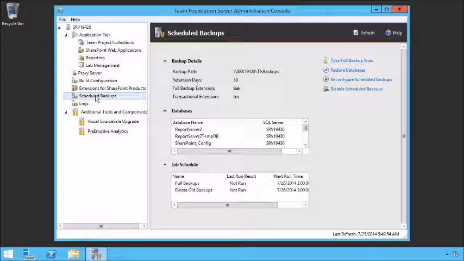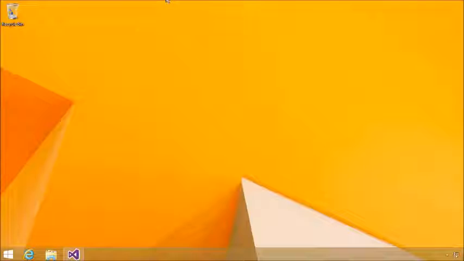But there's one last thing we want to do, and that's the thing that stresses TFS end to end, and that's create a new team project. So what you're going to want to do to validate the install, the final step in this validation, is to actually create a team project. And to do so, we're going to need to go into Team Explorer somewhere, either with Visual Studio or without. So let's move to another machine that has Visual Studio installed.